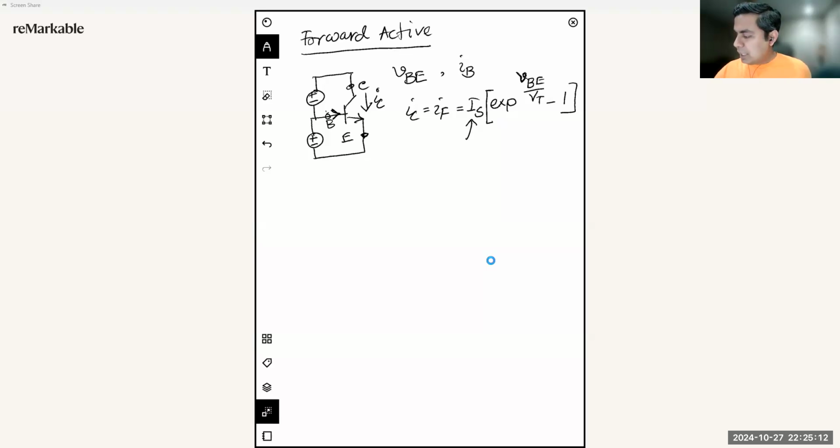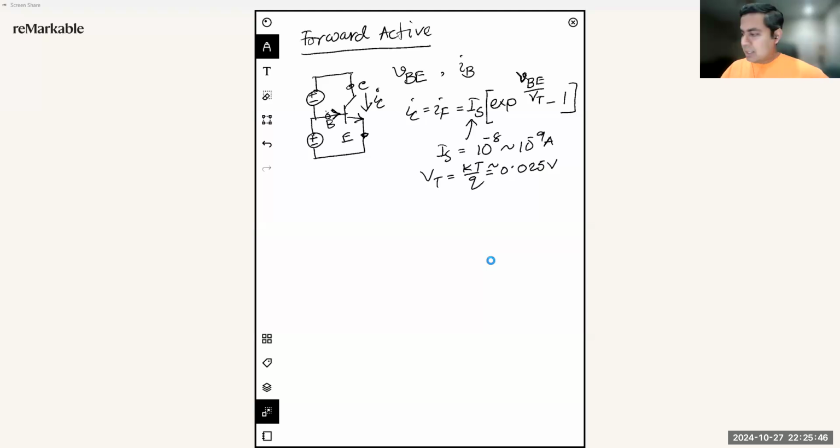So the saturation current IS is going to be on the order of 10 to the power minus 8 to 10 to the power minus 9 ampere. So it will be in the nanoampere range. It's a very, very small current, like the reverse saturation current. And VT, we already know, is kT over q, which is the thermal voltage, and it's approximately 0.025 volt at room temperature.